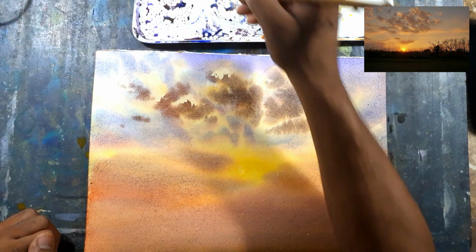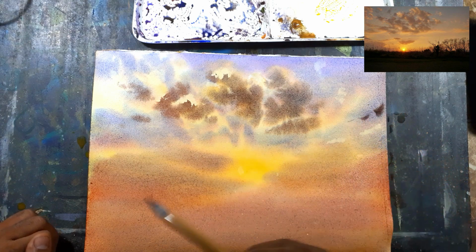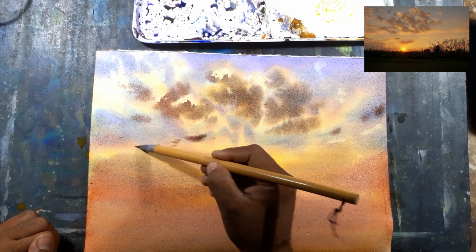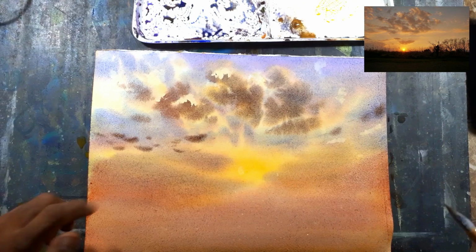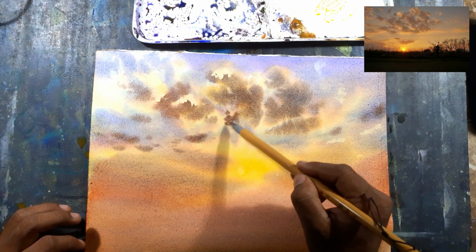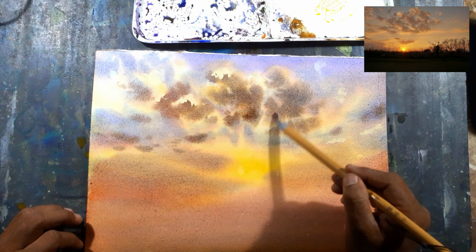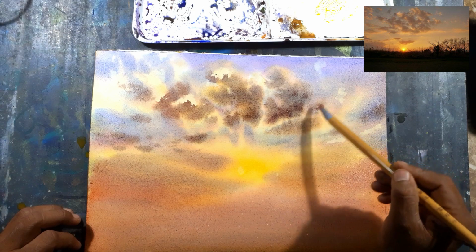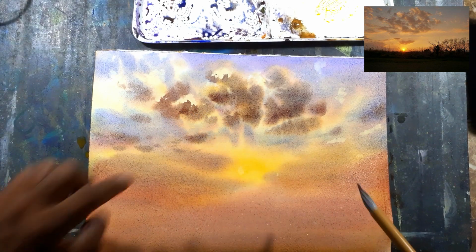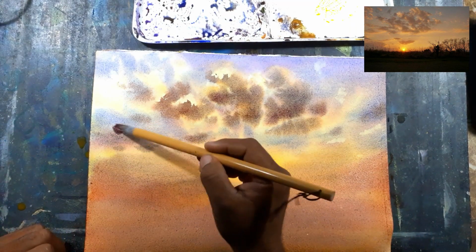So I am taking blue and orange mixed together, and I am leaving certain areas where I want the shadow of the clouds to show up like that. Can you see? We are having a similar effect, but not exactly the same. In certain places you can add some crimson also, to give a little variety to the color. In most places you can use blue and orange. At certain places I am putting blue and crimson, where the crimson quantity is more.